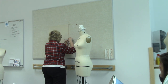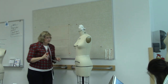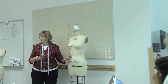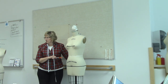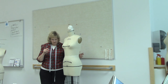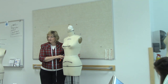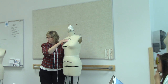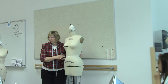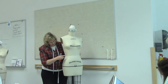We're not going to worry about the other line because we're going to do a little bit of designing with our darts. The first thing I want you to do for this assignment is to draw a picture of where you want your darts. We have a rule that if we design and we don't use the lines on the dress form, we need to put those lines in. When we did our collars, we used soutache braid to design it so we could follow it — we're going to do the same thing. We'll take some soutache braid and decide where we'd like our darts to be. One idea: a French dart, which comes right out of the side seam.